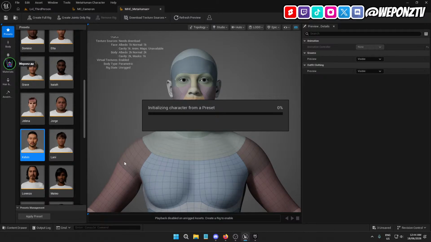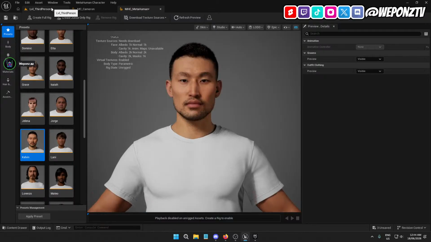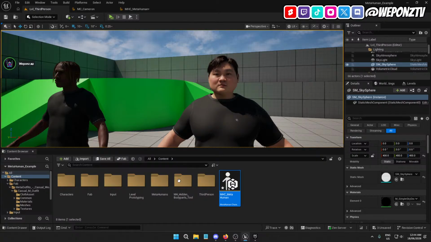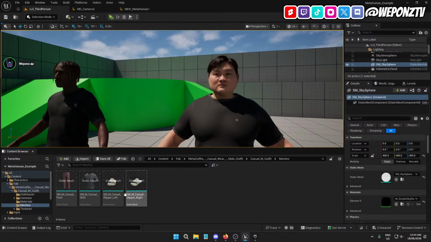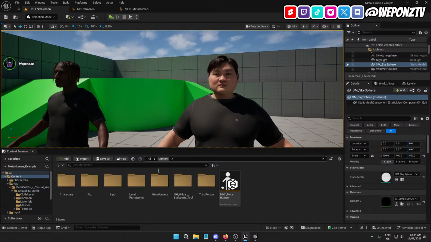If you think that's extensive, wait until we get into the outfits. But as the outfits have already come, which you can probably already see, it just comes as one whole mesh. Look at this. That's all individual, but it combines them into one whole mesh.